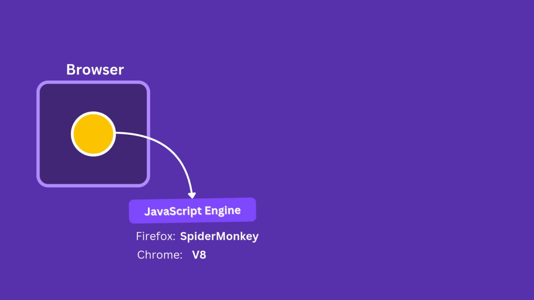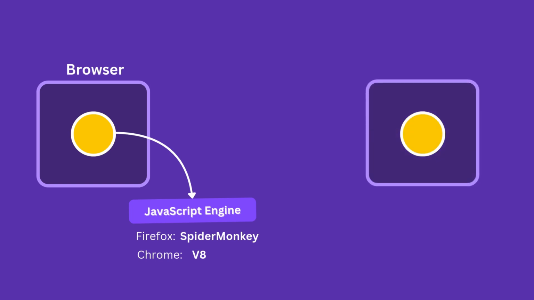In 2009, a very clever engineer named Ryan Dahl took the open-source V8 engine from Chrome and embedded it inside a C++ program. He called this program Node. Now, thanks to Node, we can run JavaScript code outside of a browser. This means JavaScript can now power the back end of web and mobile applications. So, to sum it up, JavaScript code can run in a browser or Node. Browsers and Node provide a runtime environment for JavaScript code.